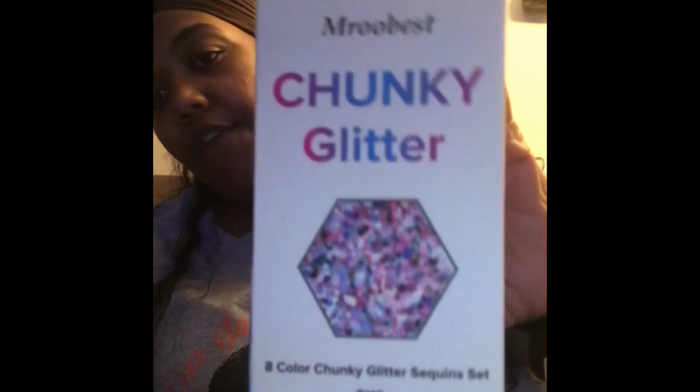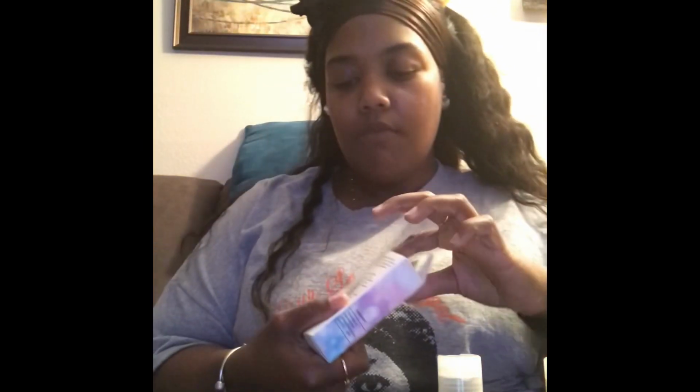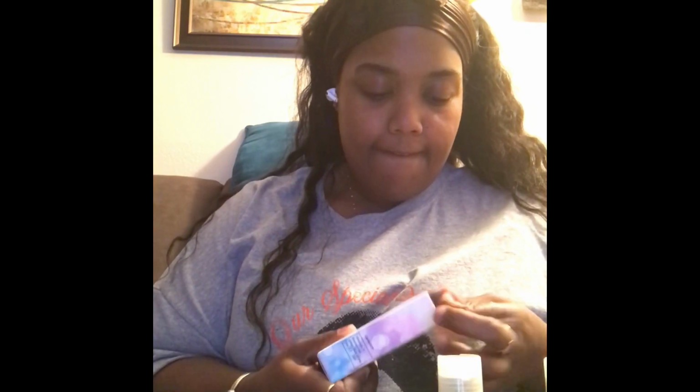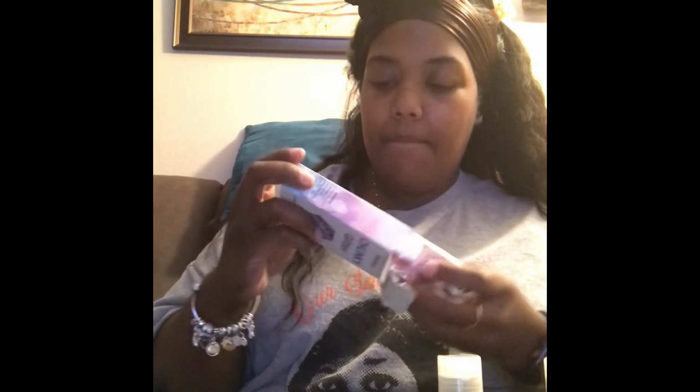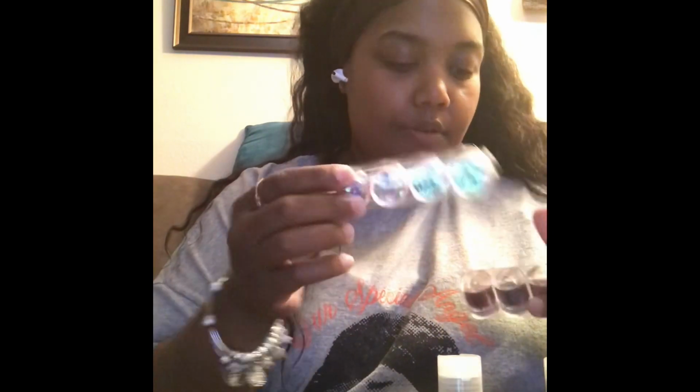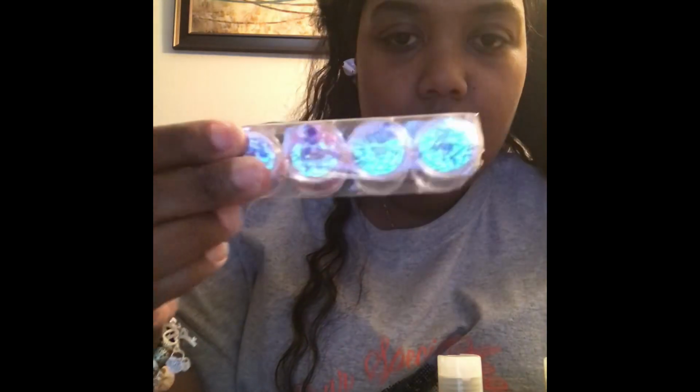And then I got these chunky glitters from Amazon. And I'll show you the colors. Let's see. And this is cosmetic glitter. So here are the cute little glitters. They give you 8 of them.